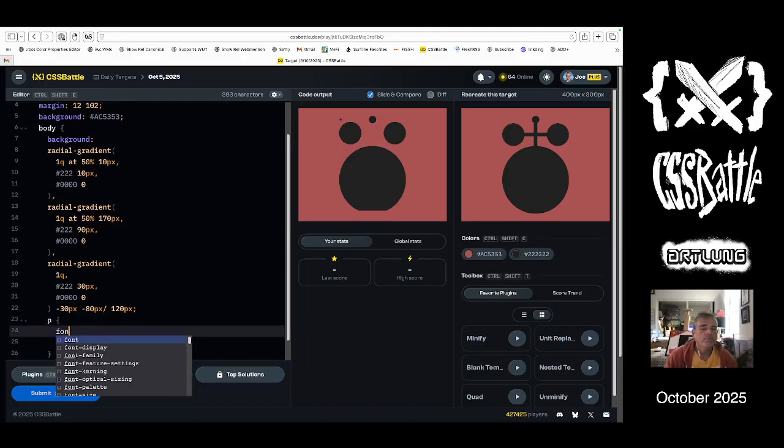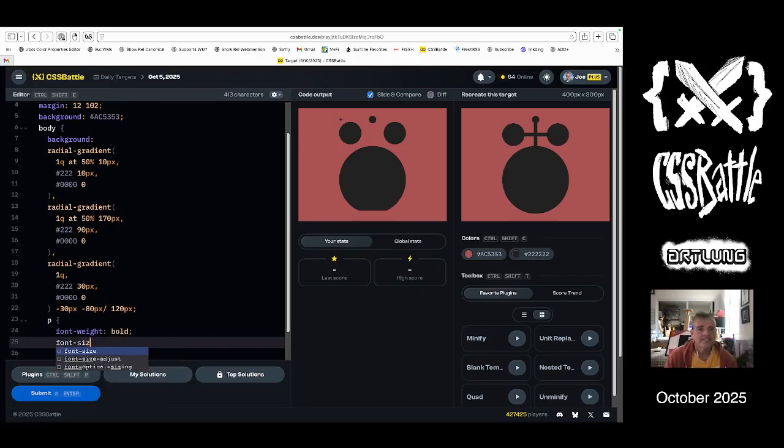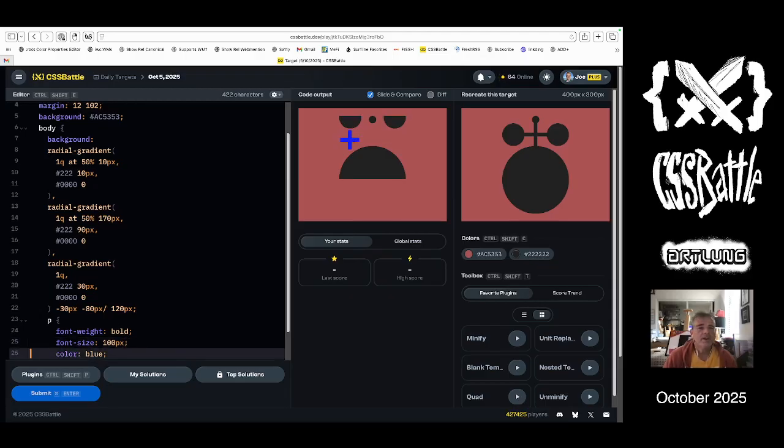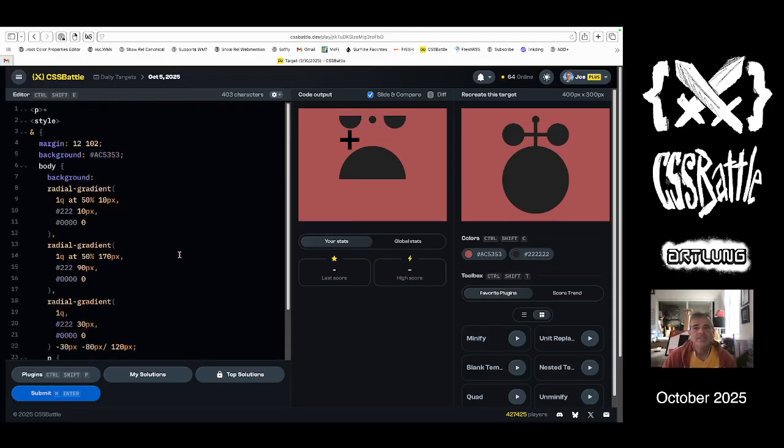How about font weight? Bold. And font size. Font size 100 pixels. There's a big square. Is that working? Is this a good idea? No, this is a terrible idea.